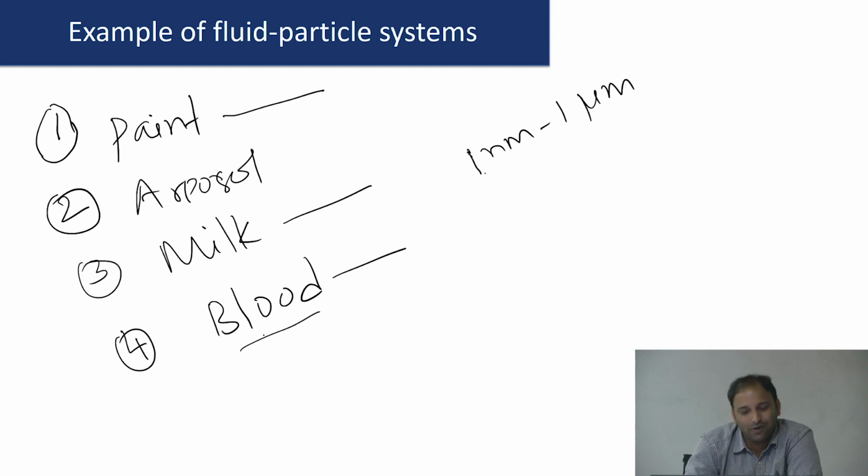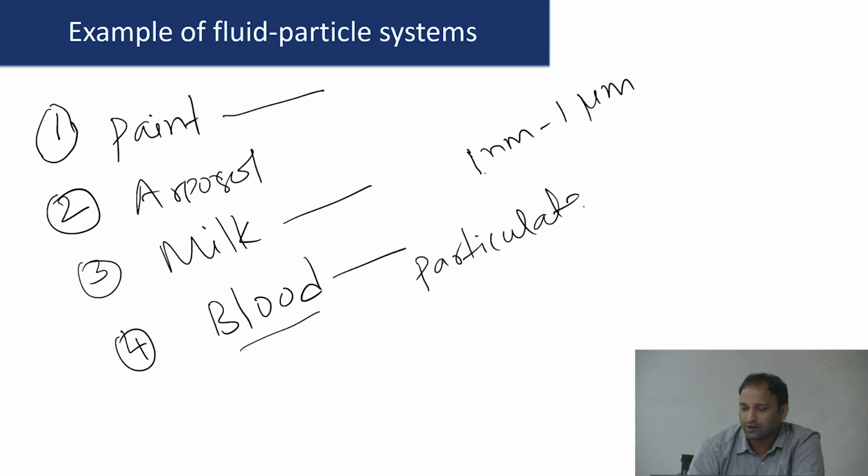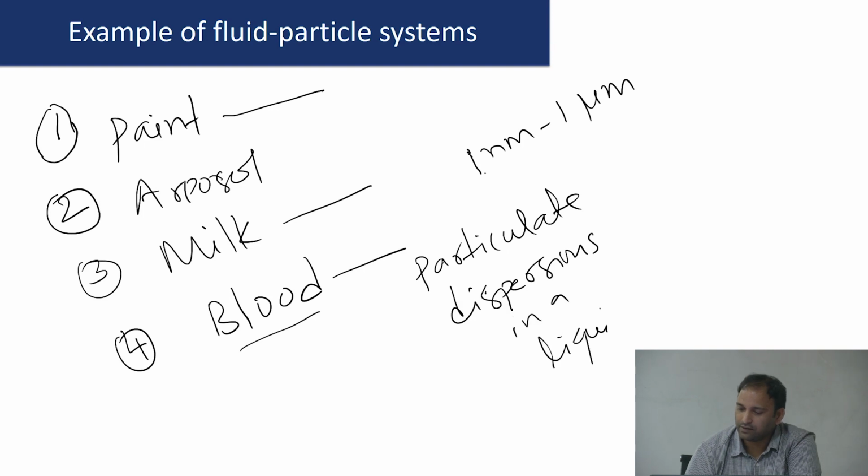They're not emulsions. No, I mean, if you look at blood, it's not an emulsion. We'll come back to some of the classification a little later on. But what is common between the three is that the dispersing medium, they're all particles in a fluid, right? And in this case, fluid is a liquid. If you look at all these things, these are particulate dispersions in a liquid, right? That's a common thing between 1, 3, and 4, right?